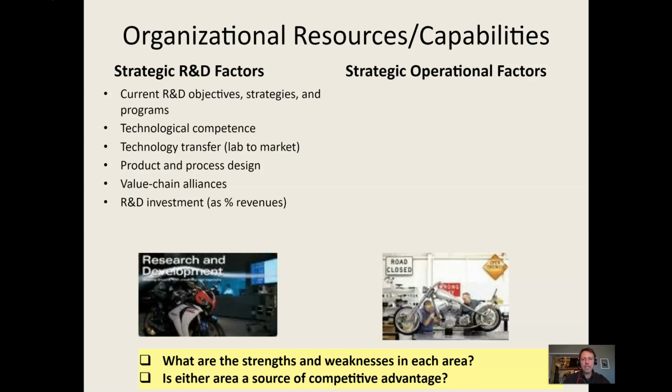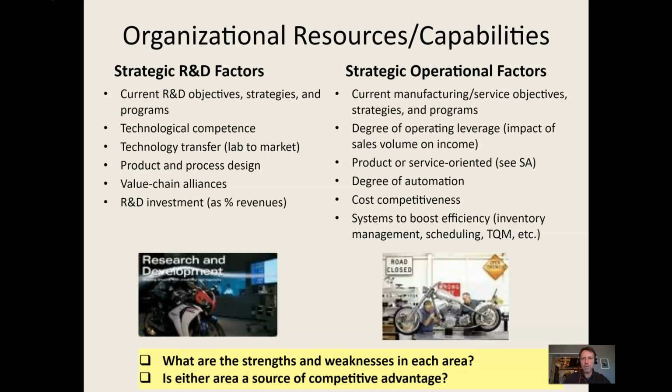I will tell you, one of the things that Harley begins to do this season is to begin to think about young riders, because their market share is fairly saturated with older riders and male riders. And so they begin to think about newer riders and female riders, growing areas in the industry, who generally want smaller bikes than what they're accustomed to making. And so that requires some R&D.